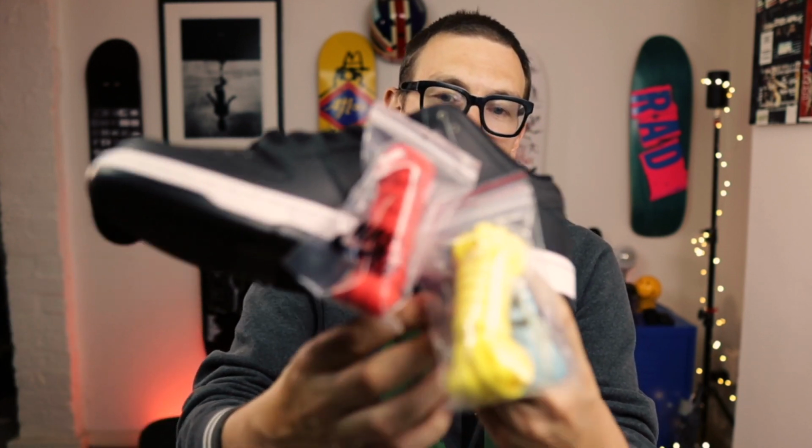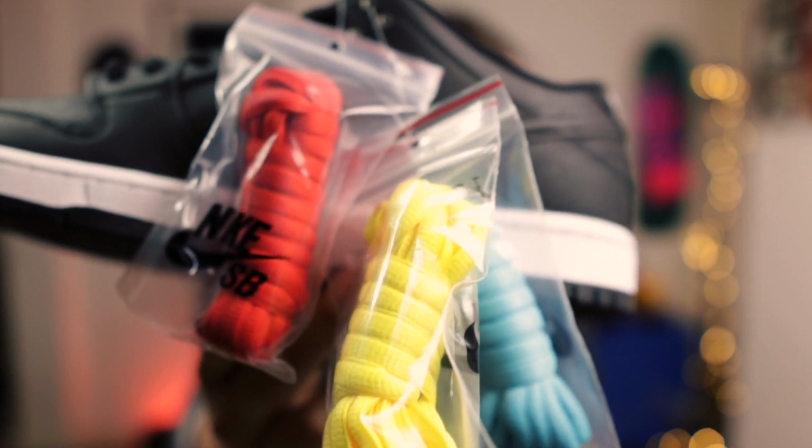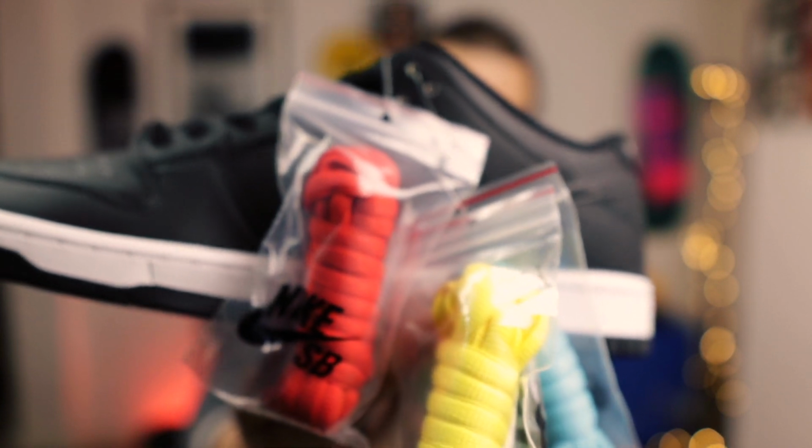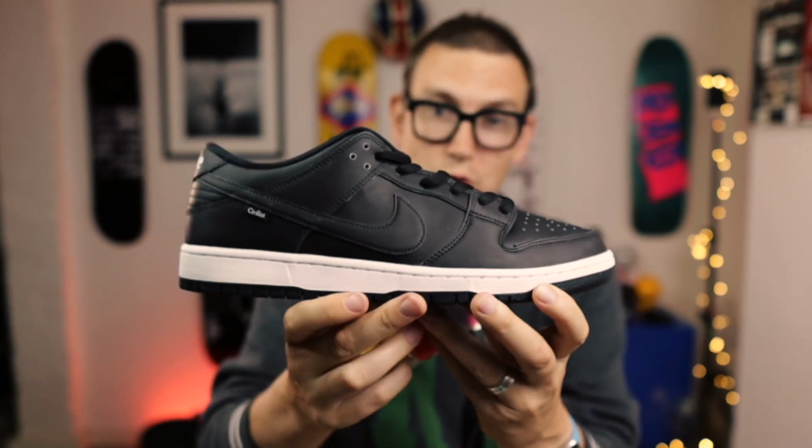But let's have a look at the alternate laces. We actually get 3 pairs of alternate laces. We get a red, we get a yellow, we get a blue. Now I think in the first instance I'm going to keep the black in, because who wouldn't want to wear just black shoes to work? I don't know, SJ, if we can just go into this camera over here.